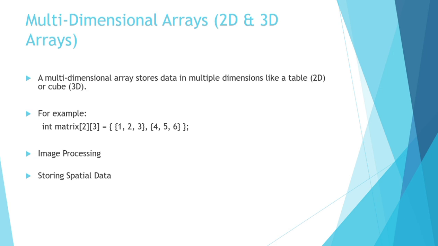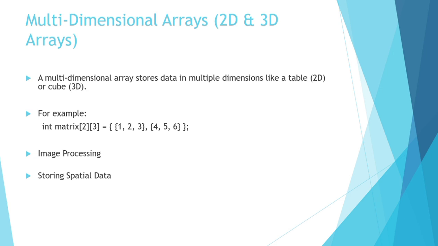Multi-dimensional arrays are widely used in various applications, such as storing matrices in mathematics, representing pixel data in image processing, and managing spatial data in scientific computing. They provide an effective way to model real-world data structures that require multiple layers of organization. Multi-dimensional arrays find extensive use in fields like image processing and spatial data storage.